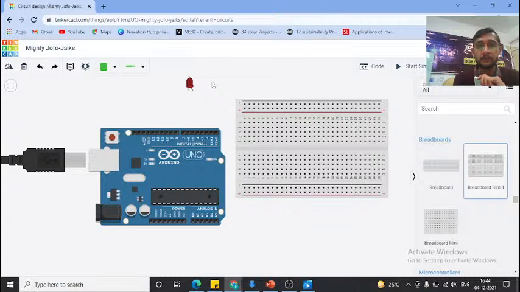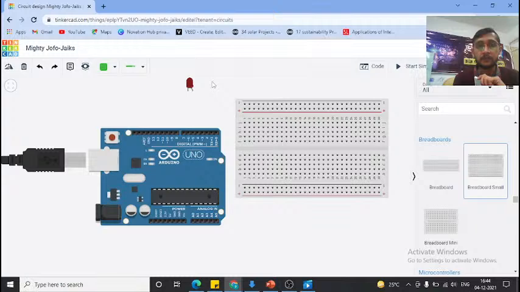So see, I've just connected it. I'm connecting this LED into the 5 or 6 number pin. Correct? 5 or 6 number. This is one LED.